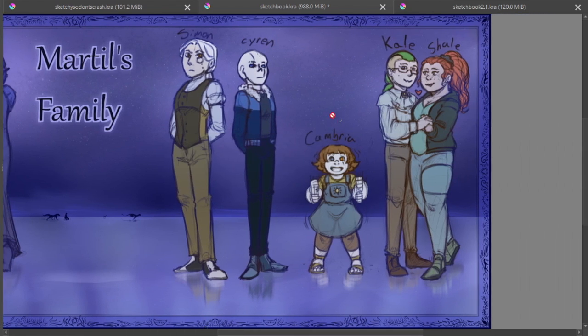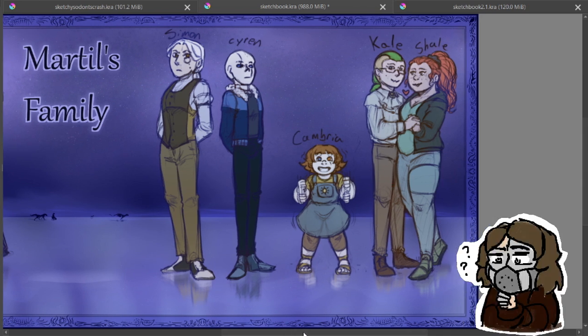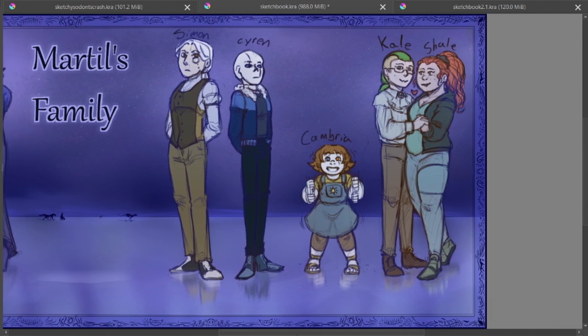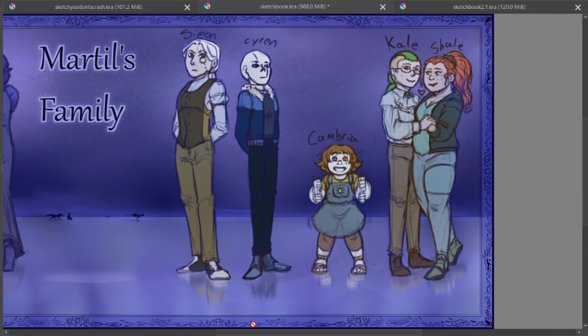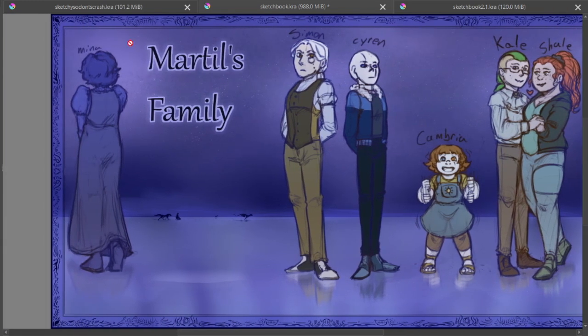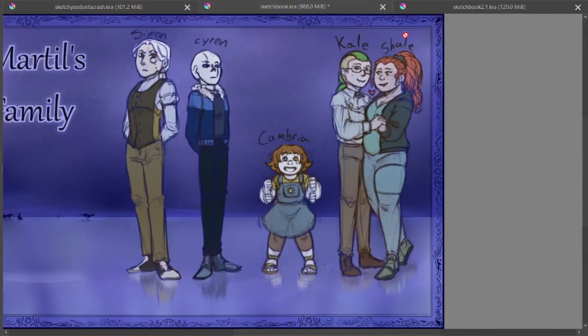And then Cambria is very, very old, almost 6 years old, in actual years. That's how long I've had this character. So I'm like, oh, you have siblings now. Those are her kids, but she can't take care of them. So they have other families who actually do care about them.